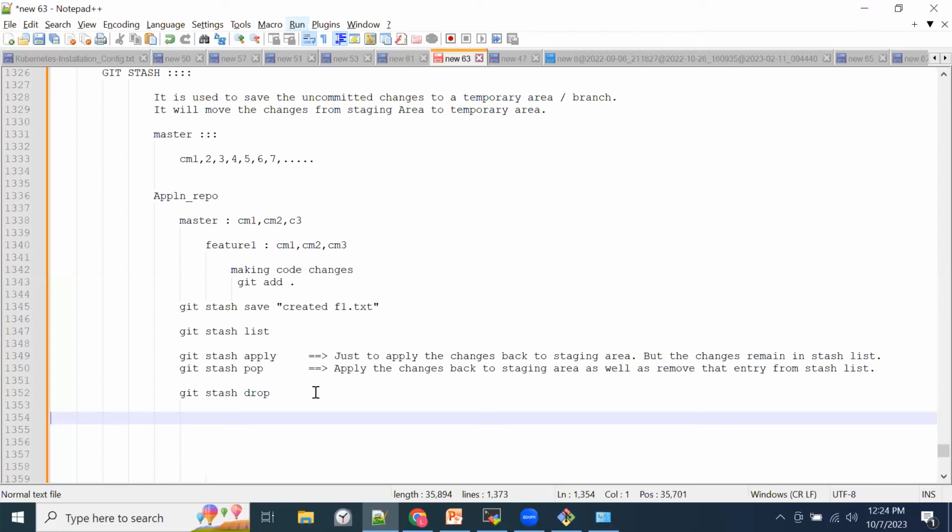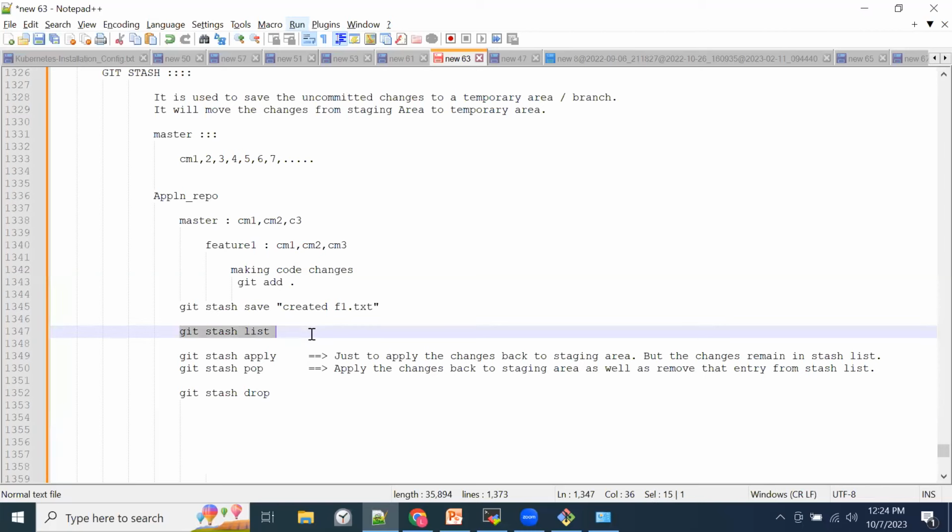Yes. And we do have this stashing list. Those are branch specific, right? If we have some files in the feature one branch and we apply the stash command, we have those listings in feature one. Now, let's say we create a new branch feature two from feature one.